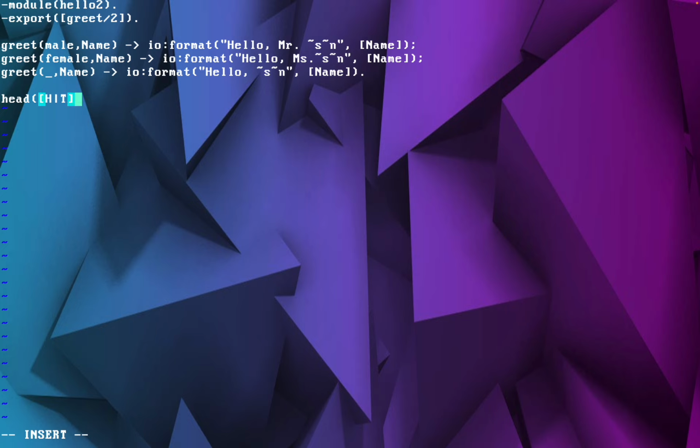Here's your list, and what it does with the list is that it returns the head of the list. Now, because we're not doing anything with the T, we could just replace it with an underscore, which is fine. Any list which has a head and some kind of a tail, which we don't care about, we should get the head for that. So that's another way of rewriting this head function.